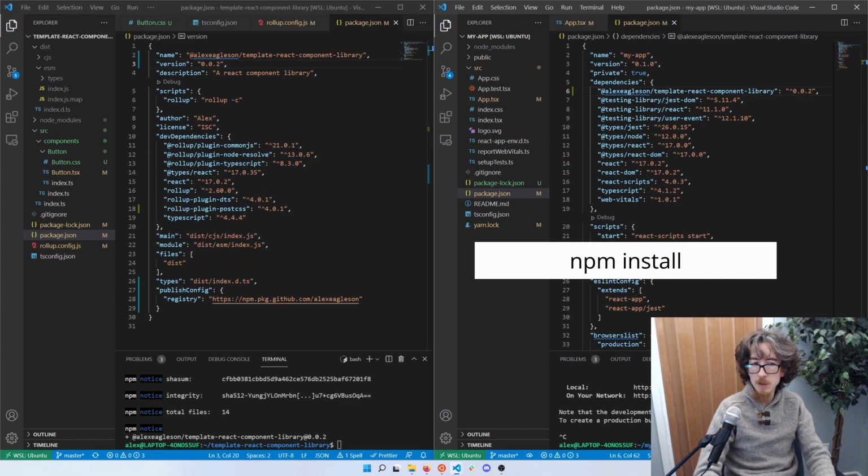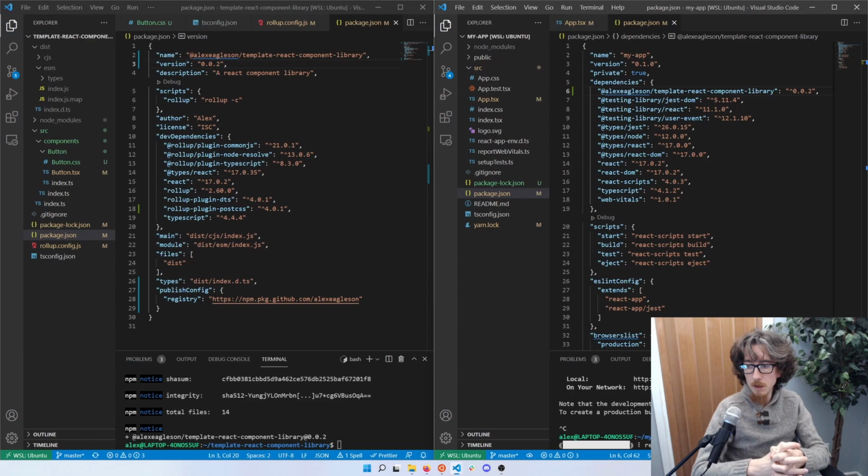When I run npm install, it's going to look at my package.json and see what versions of the library I need. It's going to see, oh, apparently now I need version 0.0.2 of the React library, and it's going to install it for me. So I hit enter, and it should install the latest version of the library that I published.